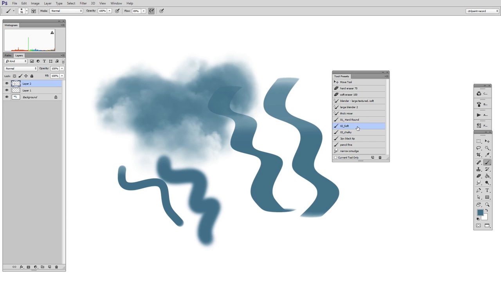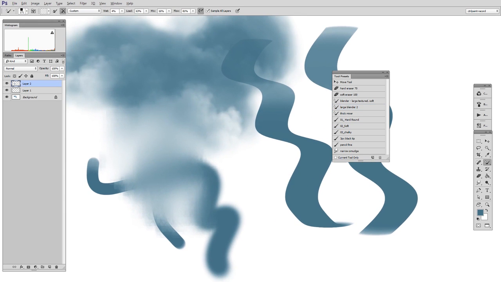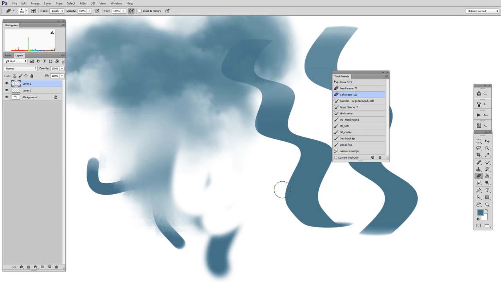Now the extra nice thing is you can actually just use this to switch tools completely. So I didn't really even need to select the brush tool first. So here I'll change to a blender brush. And in one click there, I switch the tool and the tool preset. So I can do the same with an eraser. And then go back to the hard round if I choose. So this is a really nice way to kind of quickly jump around between things that you use all the time.